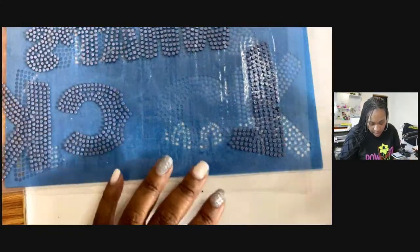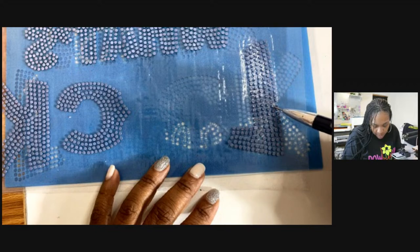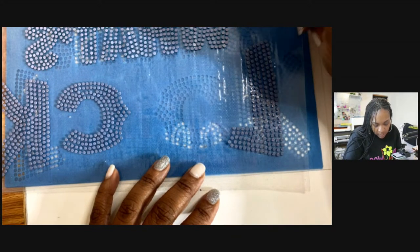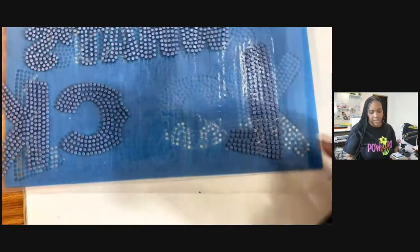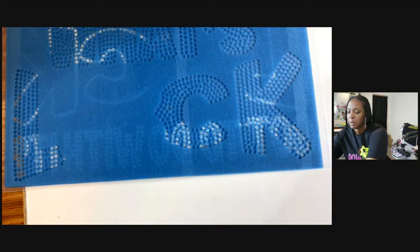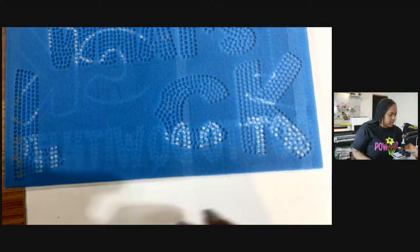Look, see, I hit this one. So I'm just gonna take my little wax pen and flip it back over. That wasn't my error. But we're gonna see about layering this design too. It really isn't a difficult design to layer, but it can still be a little bit intimidating coming from doing only single layer designs, especially rhinestone designs. It can be a little bit much. Oh y'all, that's so pretty. I cannot wait for y'all to see that.